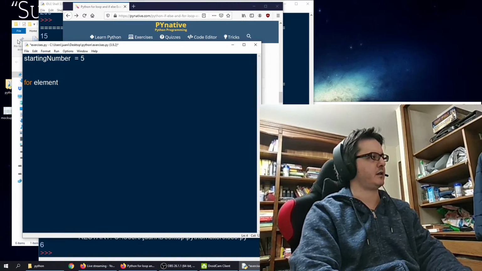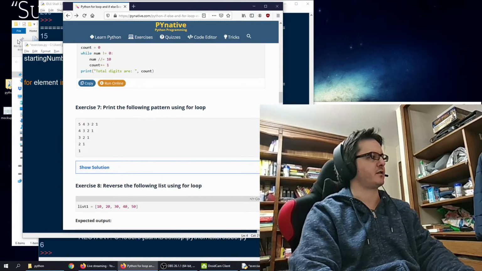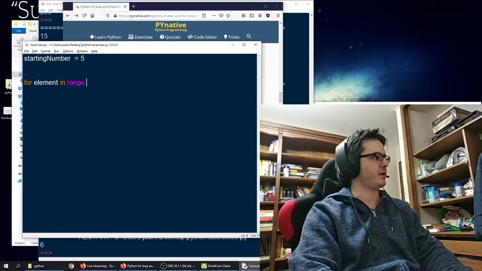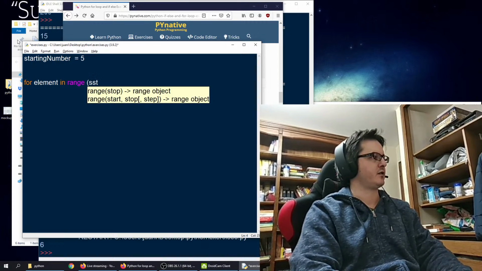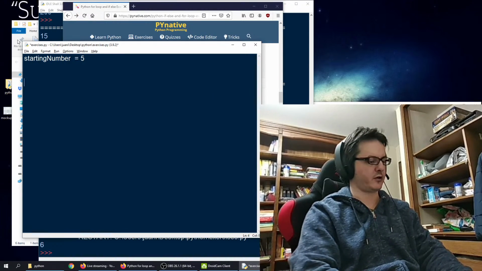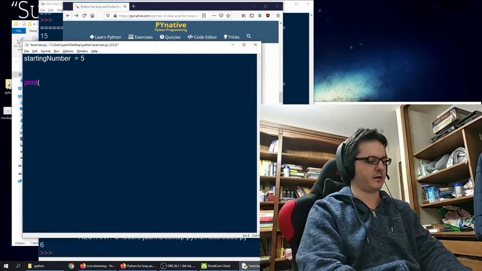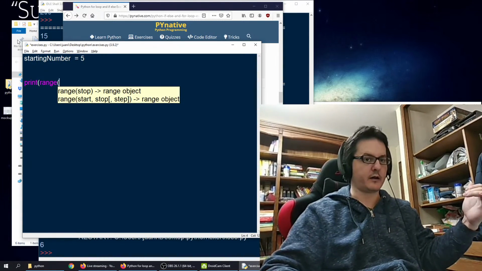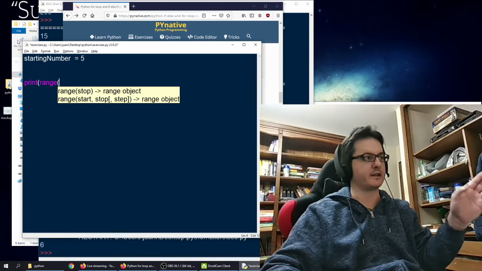For element in a range, because they asked us for a for loop, in the range that goes from starting, let's just make sure, print range, we want to go from 5 to 1, decreasing by 1 step.